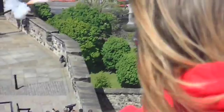Okay, so what I was just trying to film for you is the one gun salute that they do at 1 o'clock here in Edinburgh, Scotland. And the reason they do it at 1 o'clock is because they're too cheap to do it at 12 o'clock where they'd have to use 12 rounds. So they do it at 1 o'clock where they have to use 1. It was super crowded, so I was holding my camera up hoping I was aiming at the right thing. Evidently I wasn't, but you get the gist of it.